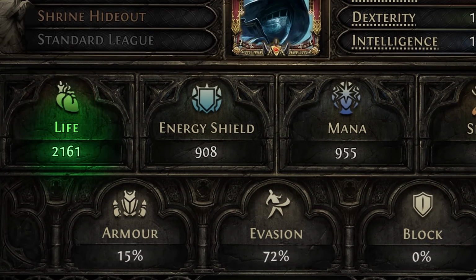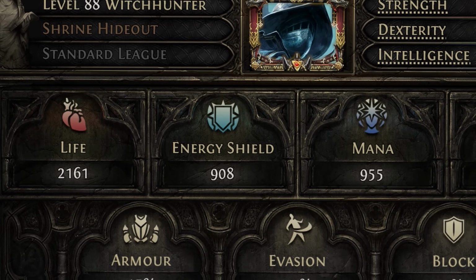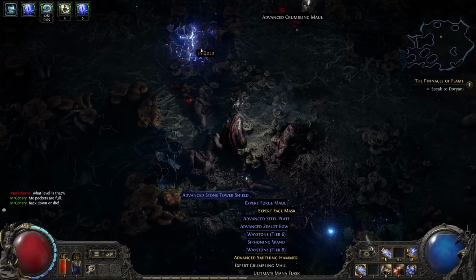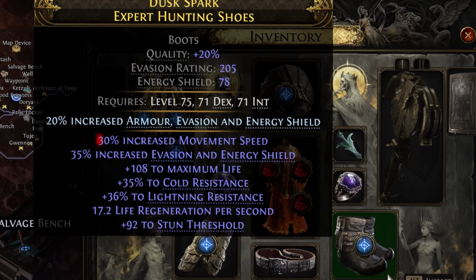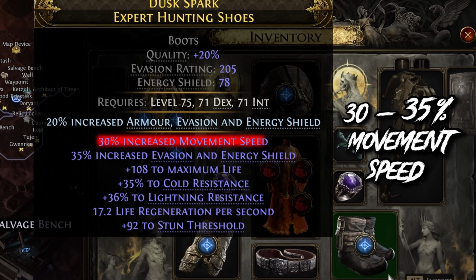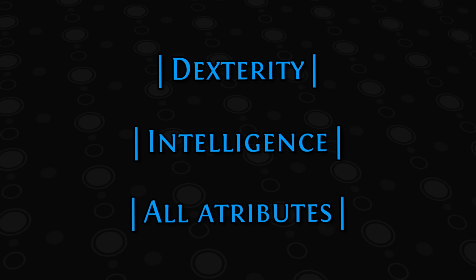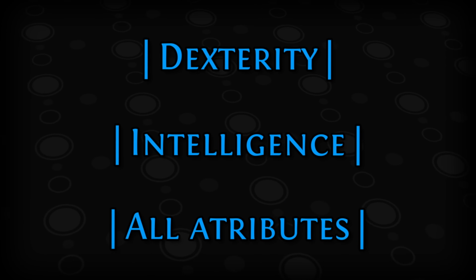Outside of that, maximum life, really good too. You want to aim to at least around 1.8 to 2k HP, I would say, which is more than easily achievable, as you see here on my HP bar in a budget build, and either at the very least 30% movement speed on your boots, and if you have budget to spare, 35% movement speed. Then finally, dexterity, intelligence, or all plus modifiers to your attribute rolls are good and decent modifiers to consider too.